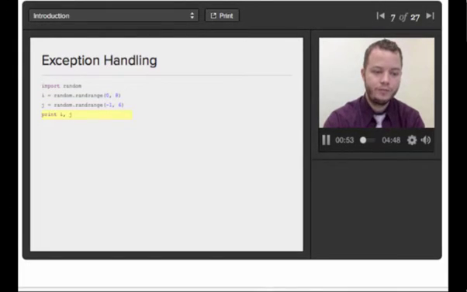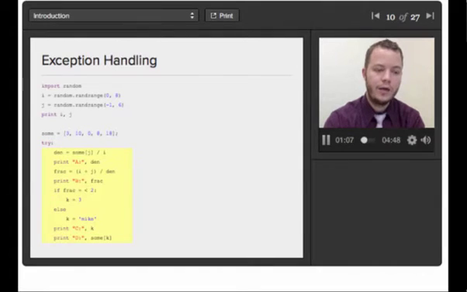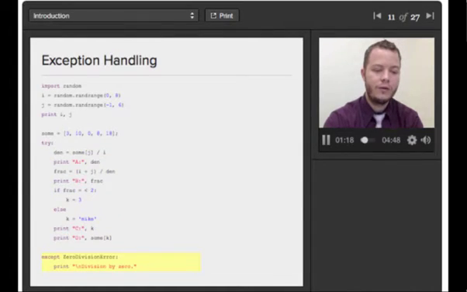Now, I'm going to define a list called some, S-O-M-E. And I'm going to use the keyword try right here, which means that for any exception that happens inside of this try block, I want to catch those exceptions and handle them appropriately. The way I can do that is using the try and except keywords. The except keyword says, if an error of type ZeroDivisionError happens, go ahead and print out division by 0. But don't raise the error, so this won't result in a runtime error. We'll catch the division error and print this out.